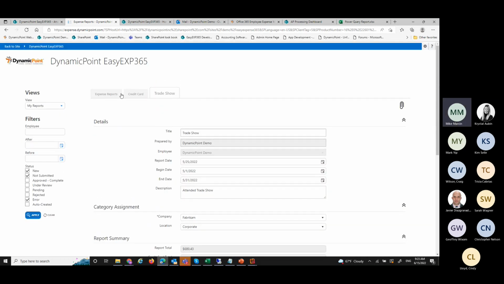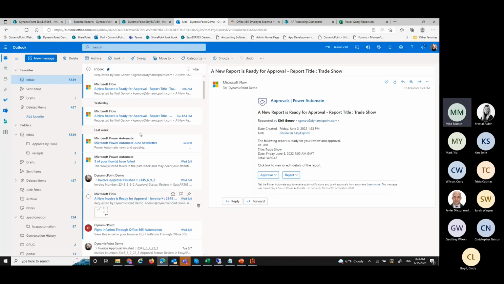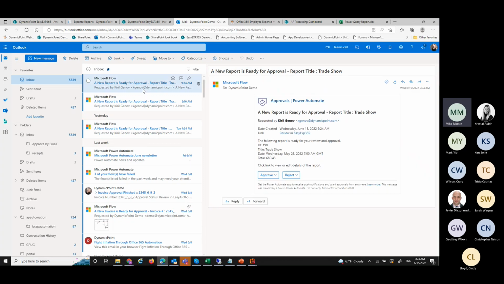So regardless of how this data is coming in, either via app or from the mobile interface, of course, I may want to initiate a workflow on it. And that could be automatically submitted. So if I'm doing expenses, say on a monthly basis, I could automatically submit them. If it's more from a one-off basis, I could do it from my phone and submit it there, or I could submit it directly from the web interface. And this is moving on to that second part of the process of the workflow. And the workflow, regardless of how I captured it, is going to leverage Power Automate to send me review tasks.